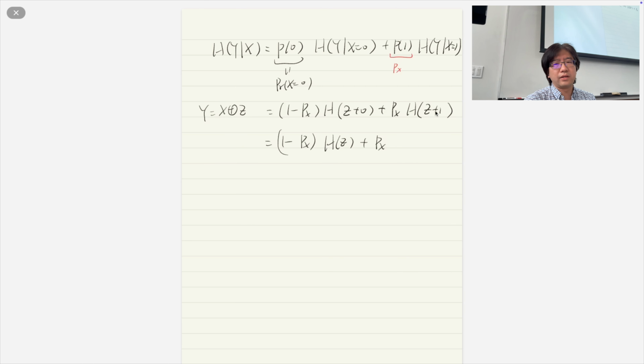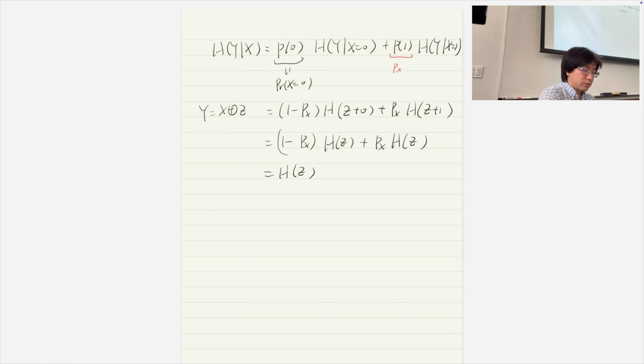In other words, is the entropy of z plus 1 the same as the entropy of z? Yes, they are, because we just add a constant, so the values of the probabilities do not change. Of course, the event x equal to whatever is changing, but the actual probabilities are not changing. We still have the same probability vector, so this equals the entropy of z.